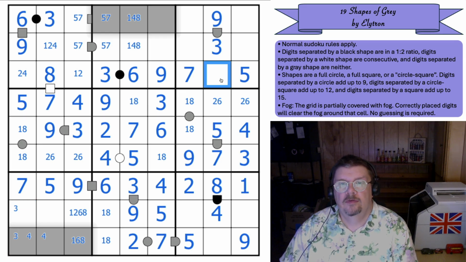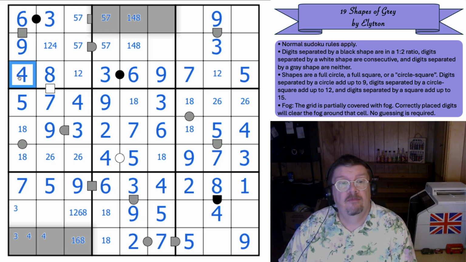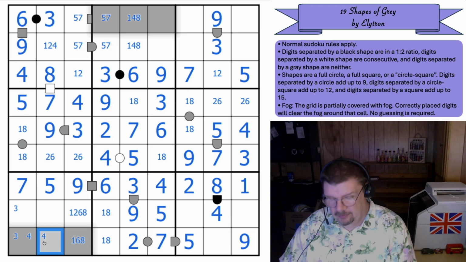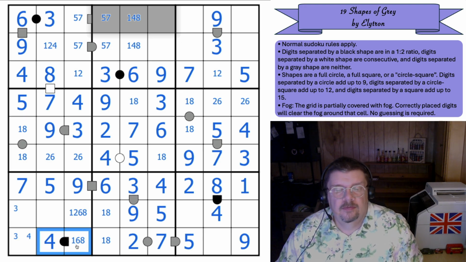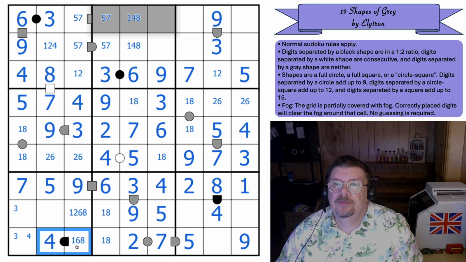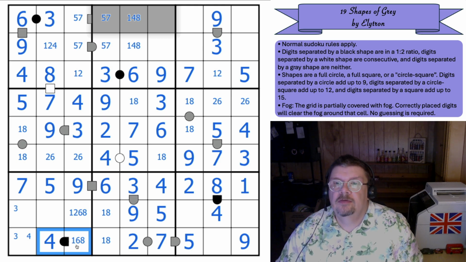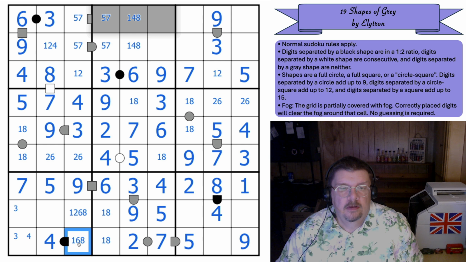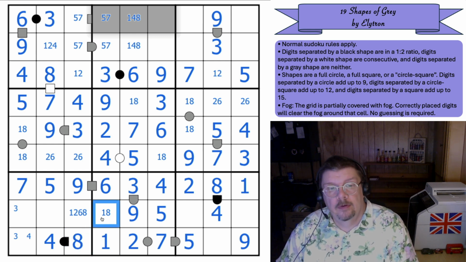All right, this is a 1, 2, or 4, and it's not a 4. So that's a 1 or a 2. And that makes this a 4. So that makes this 4. Okay, this has to be, so black is 1 is double the other, and sums to 12 because it's a square circle. And that indeed does make that 8. That makes that 1 and that 8.